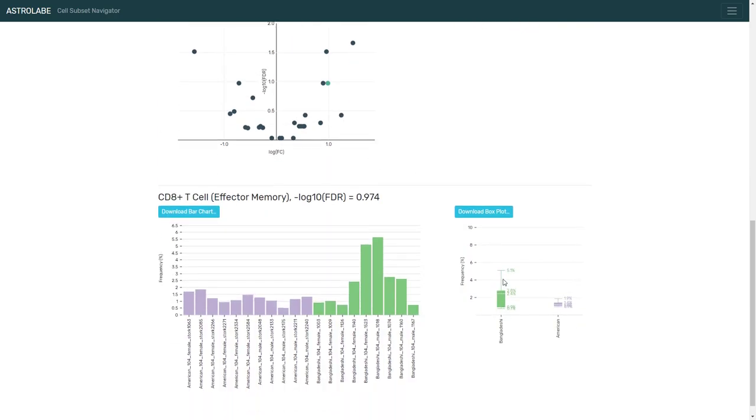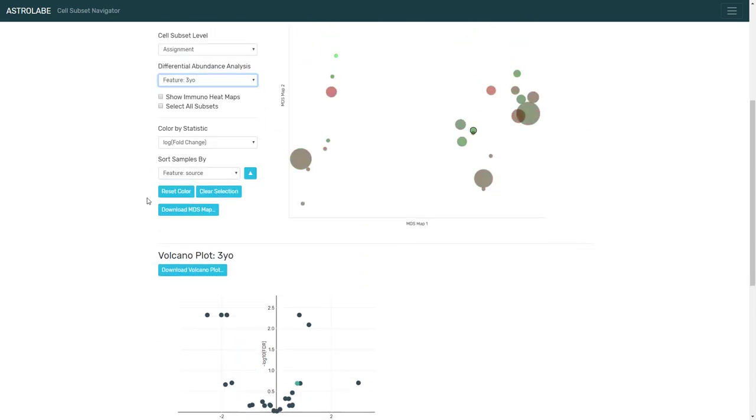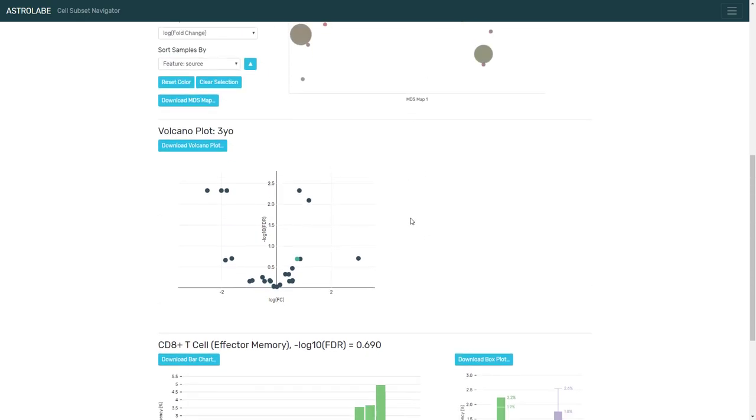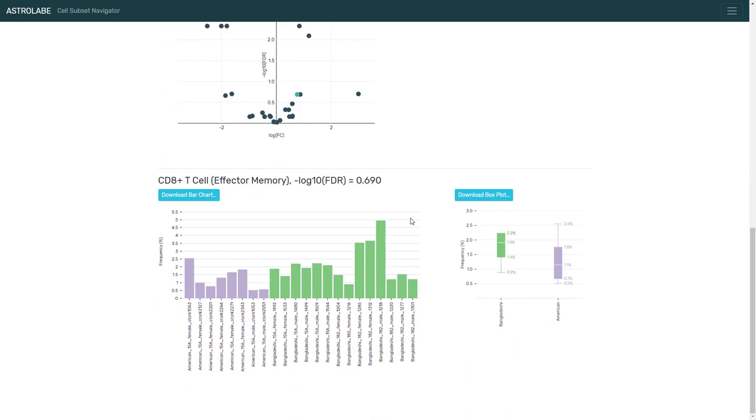2 years. Now we see a much bigger change. There is a lot of variability in the Bangladeshi group, but looking at the median, there's more than a two-fold increase in the effector memory CD4 T cells. And finally, looking at the three-year-olds, there seems to be about a two-fold change between the two groups. So again, this seems to mimic the conclusion from the paper, where the myeloids go down as the Bangladeshi age, while the highly differentiated T cells go up.